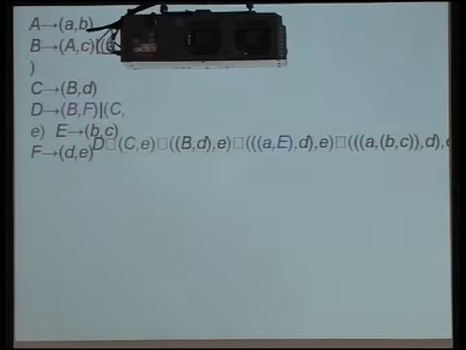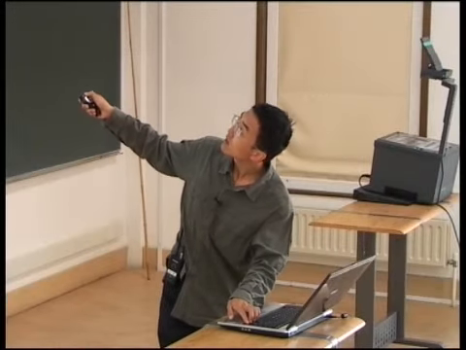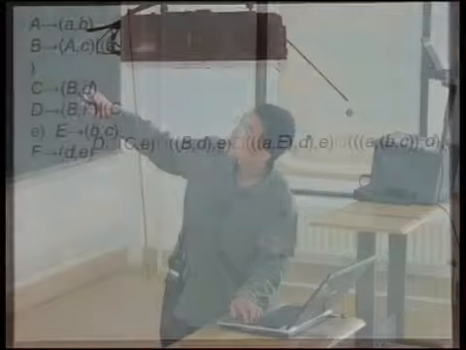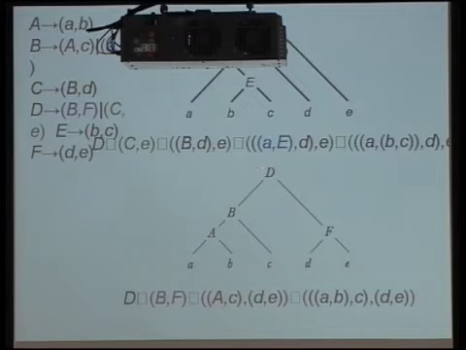This string looks pretty much like a New Hampshire string, and we can see it closely. First, we get this D. From D, we get CE. From C, BD. And so on and so on. Basically, this is the tree described by this string. Here's another derivation. We get this string, and it corresponds to this tree.